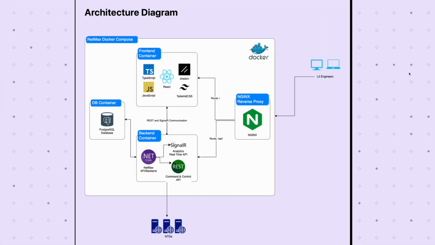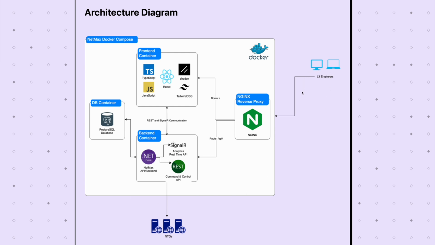So now, how does it all work? Well, this is a diagram of our architecture, and I'm going to quickly go over how the project was made. So externally, an L3 Harris engineer can interact with our NetMax Docker container system. Because they don't want this deployed on the internet, we set up a bunch of Docker containers and a Docker Compose that can be deployed in labs or at different locations very easily, and that's what this box represents.